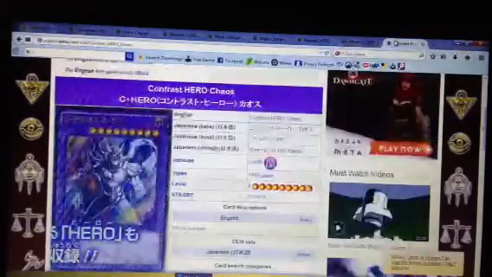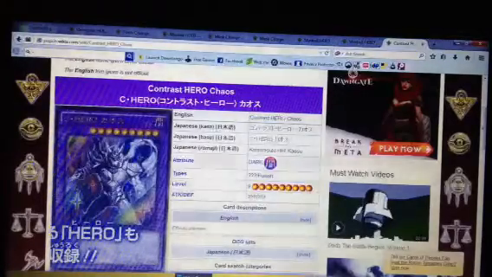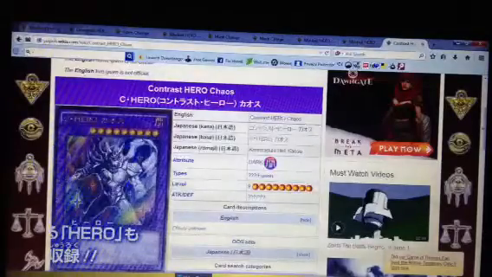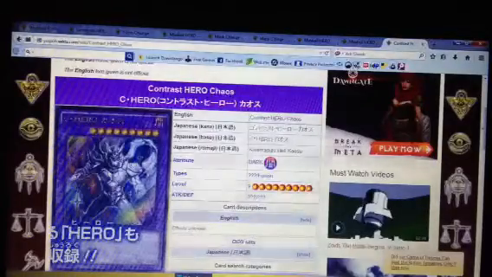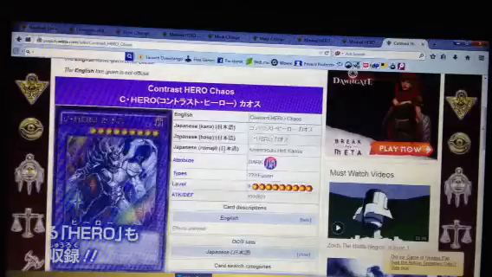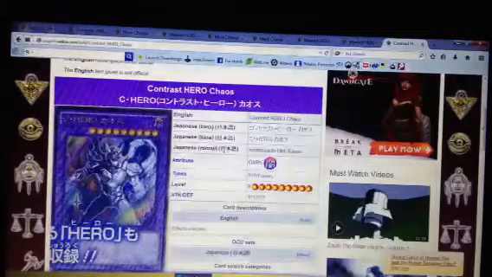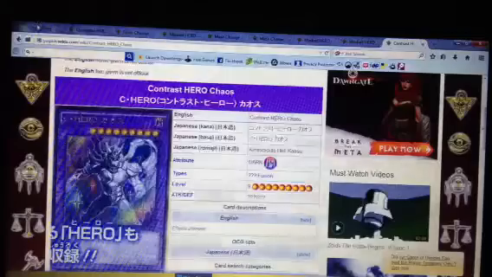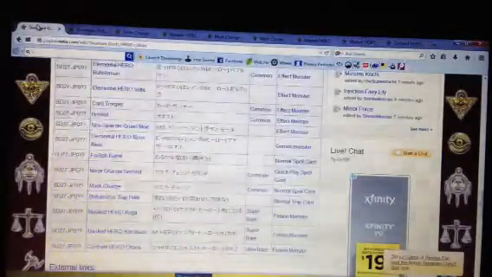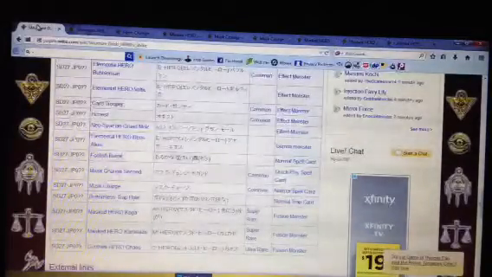And finally, the main cover monster, Contrast Hero Chaos, or Sea Hero Chaos, is a level 9 dark attribute, and we assume it's going to be a warrior, obviously, because they're heroes, of course. And we don't know its attack nor its defense or even its effect, but this is a first taste, or at least a first glimpse, of the new support we're about to get for heroes. This is something that Stefano is looking forward to, this entire new support, and I am looking forward to helping him out and reviving his hero deck once more.